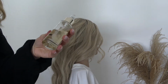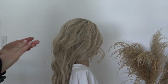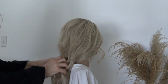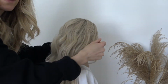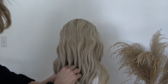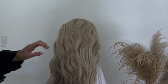I'm gonna first start off by using a little bit of Kenra Luxe Shine Oil. Her hair has had a lot of product in it recently and needs a little bit of extra added shine, so I'm just gonna work it through my hands and then work it right through her ends around the face, just on those ends, just to add some shine into her hair. Hydrate it, nourish it, and already feels so much better just adding that little bit of oil in her hair.